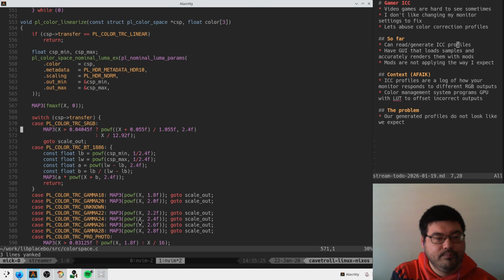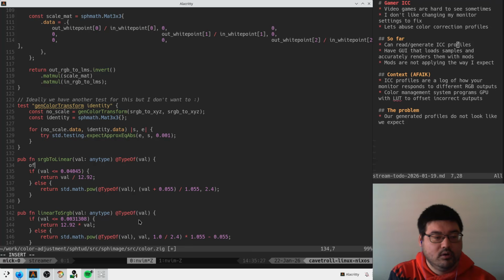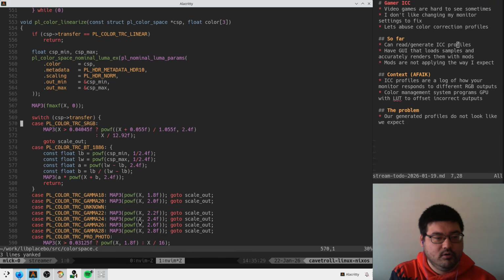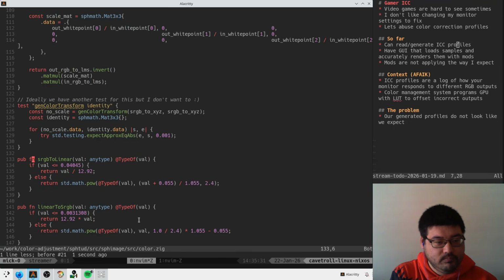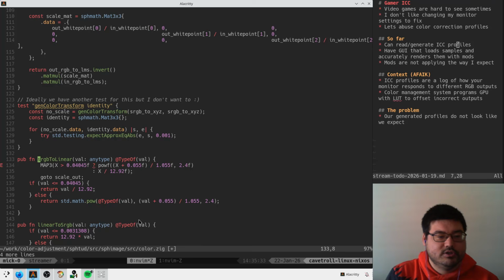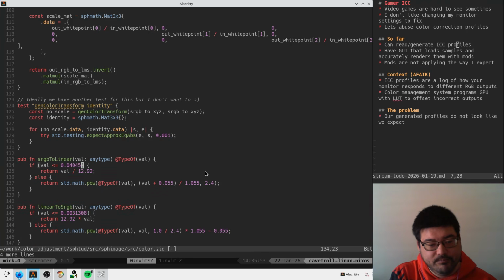Okay. So we have 0.04045, great. If, then we return x over 12.92, great. Then they have power of (x plus 0.055) over 1.055, to the power of 2.4. I mean, that's about as clear as it can get, right?